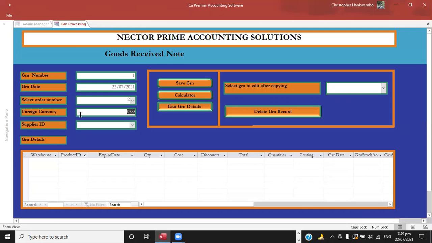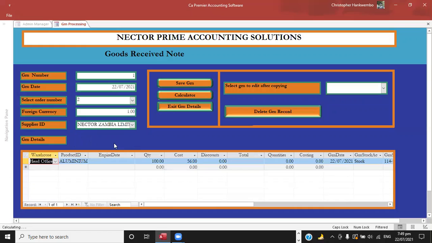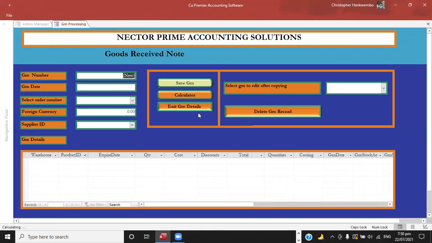Then foreign currency, remember it was kwacha to kwacha, so it's 1. So now, who is the supplier? You select the supplier, which is this one. The moment you do that, the order is copied. It becomes a GRN. The only job you have is to simply save it there. That's all. Nothing else. Everything is done.